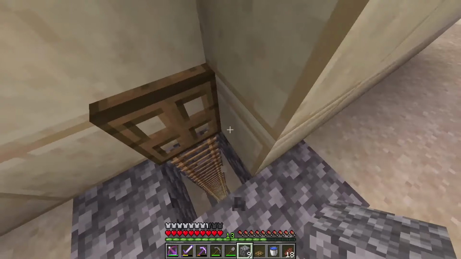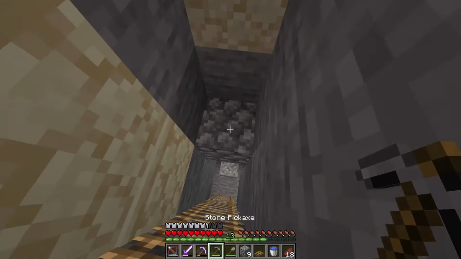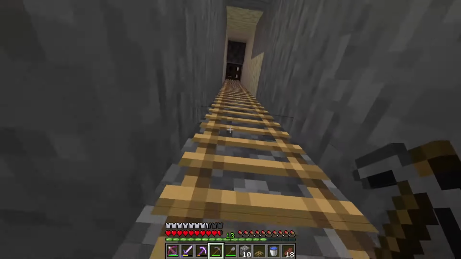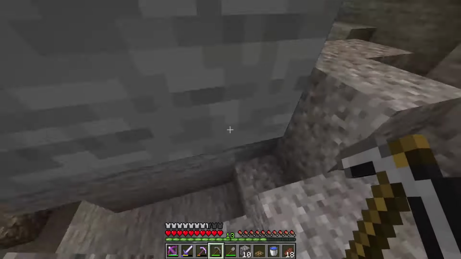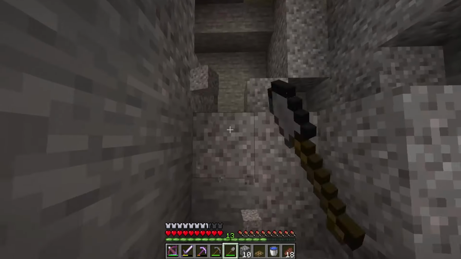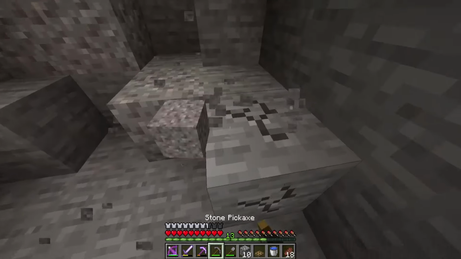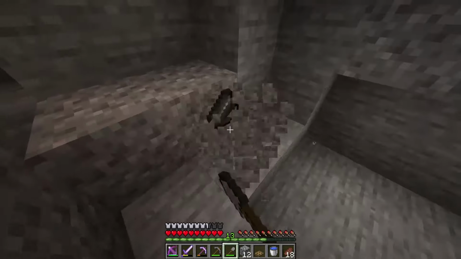And basically make it look nice. And that's not gonna look nice at all. So what I'm thinking what I should do is that I have a ladder to get back up. And maybe I should have a quick drop down here. I don't know how I'm gonna do that. I'm gonna have to make sure I don't die in the process of dropping down here.